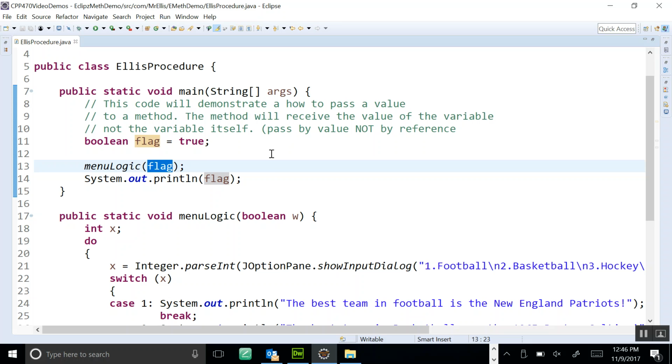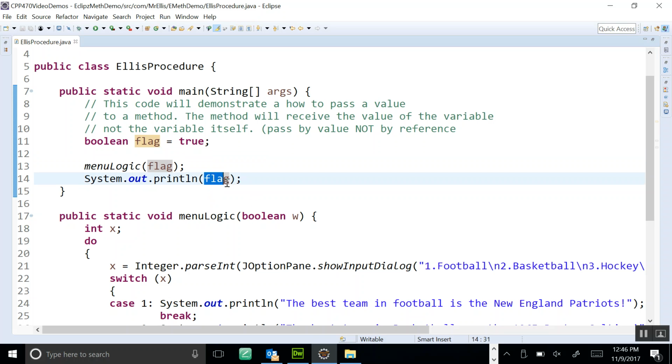Okay. Now, let's talk about passing parameters. In Java, parameters are passed by value. What that means is that the value of the variable that is used as a parameter is passed into the method.